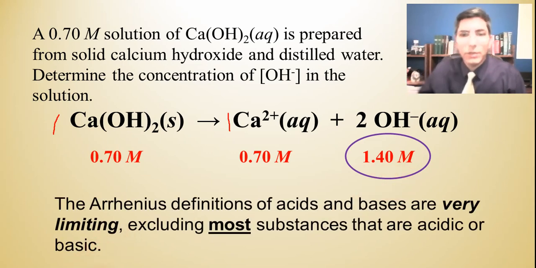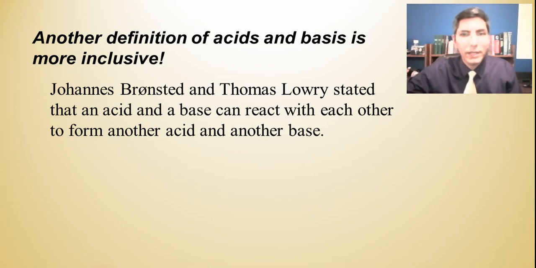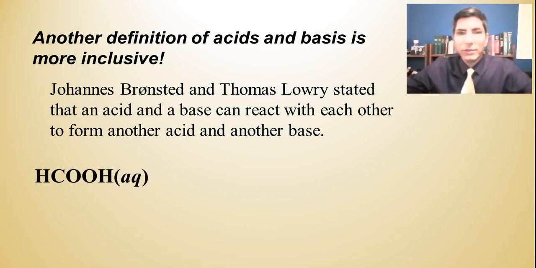Now, like I said a minute ago, the Arrhenius definition of acids and bases is really a very limiting definition. The fact is there are lots and lots of solutions and substances that are acidic or basic that are not Arrhenius acids or bases. Their formulas don't start with hydrogen. Their formulas don't end with hydroxide. And if we just stuck with the Arrhenius definition, we would exclude so many things that we need to talk about in chemistry. So that's why we have another definition. And this is a definition that was produced by the two chemists, Johann Bronsted and Thomas Lowry. And they basically said that you can't have an acid unless you have a base. They basically said that acids and bases go hand in hand. Acids and bases react with each other to form another acid and another base. And so here's an example of that.